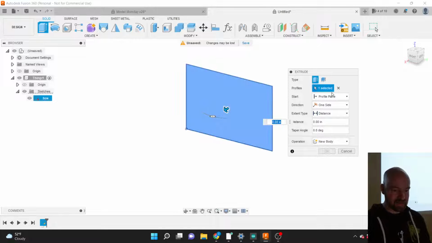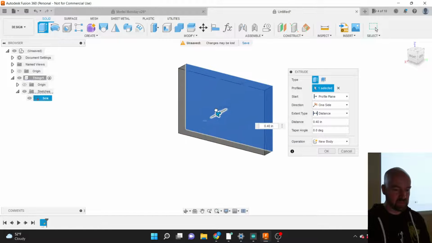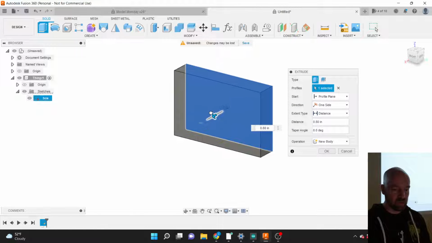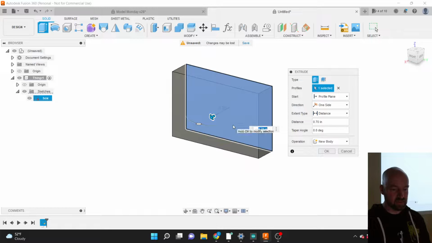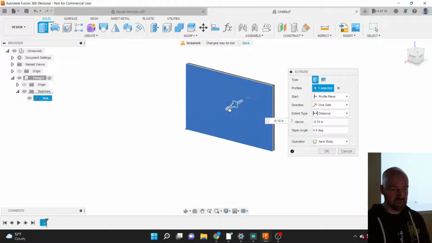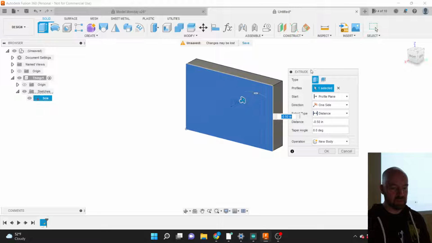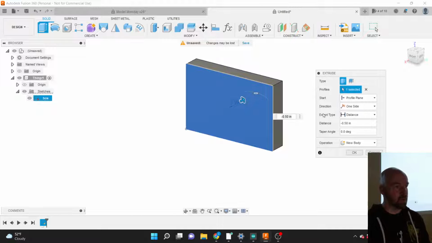Once you highlight that as your selected item, there's a little blue arrow, and you can push and pull on this blue arrow in either direction. You notice if I go in one direction, this extrusion value is a positive number, so it's positive 0.7. And if I push it the other direction, it is a negative number.